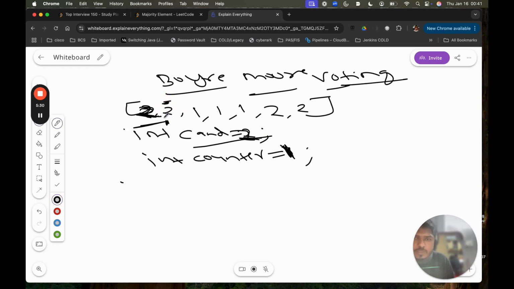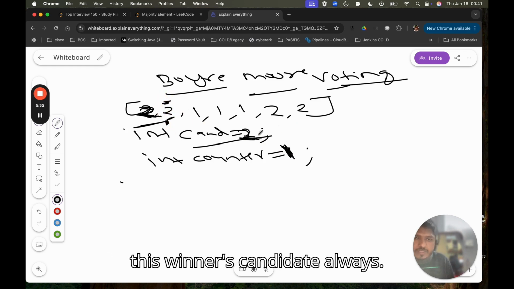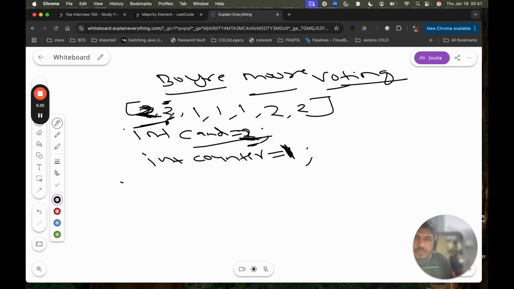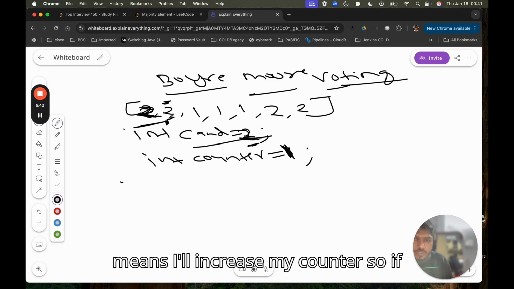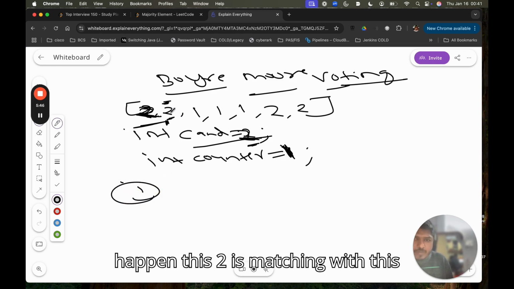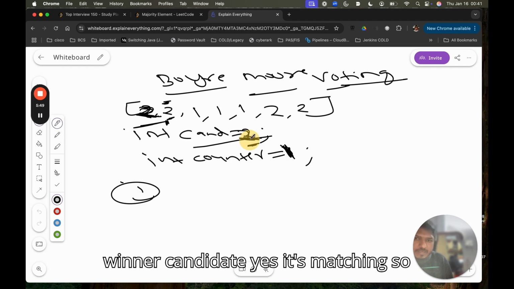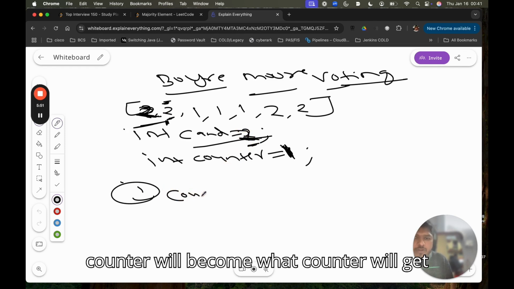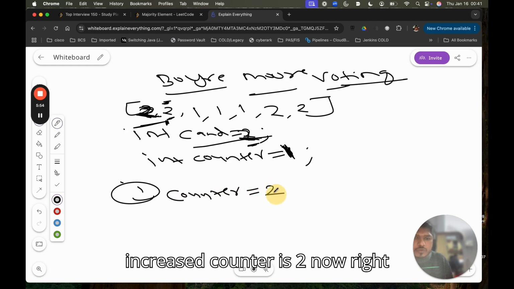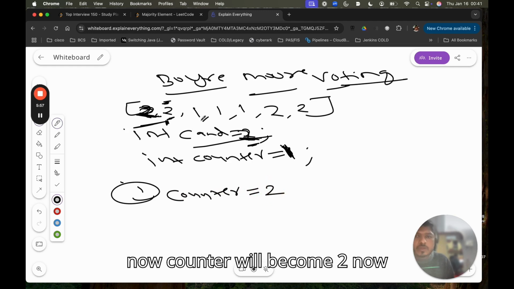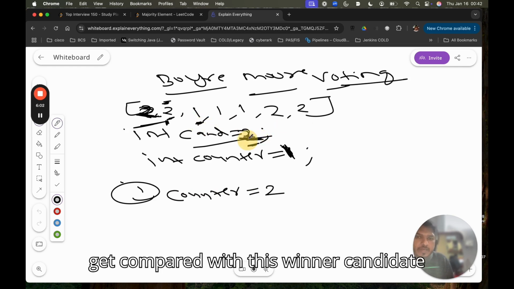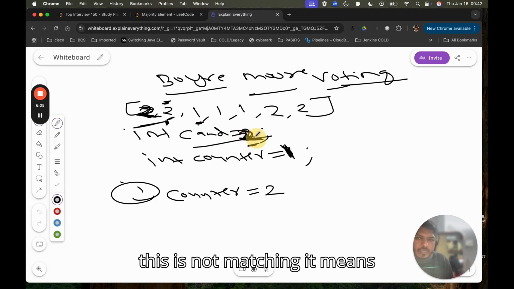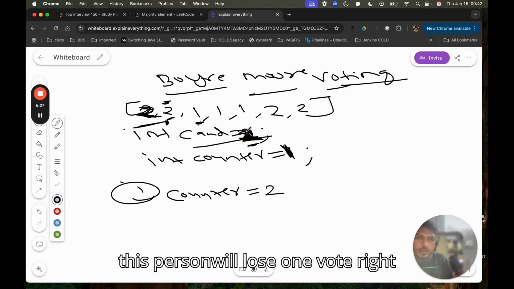I'll always compare the current element with the winner candidate. If it matches, it means this candidate got another vote, so I'll increase my counter. In the first iteration, this 2 matches the winner candidate, so the counter becomes 2. Now the loop comes here, this 1 gets compared with the winner candidate, and it's not matching, which means this candidate will lose one vote, right?